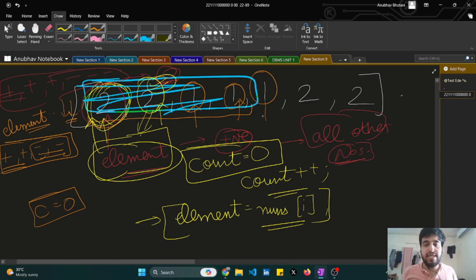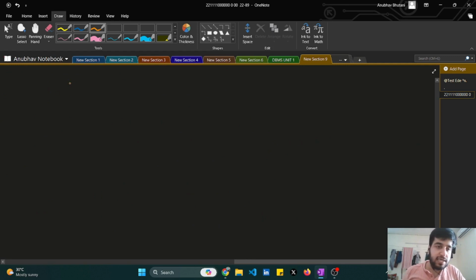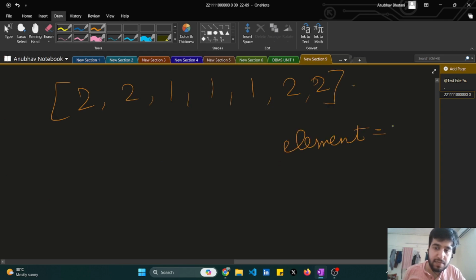Okay, I'll move to the next position, and I'll do the thing again that I did when the count was 0. When the count was 0, I assigned my element to the current value. So for now, if I consider this 2 2 1 1 1 2 2, my element becomes 1.